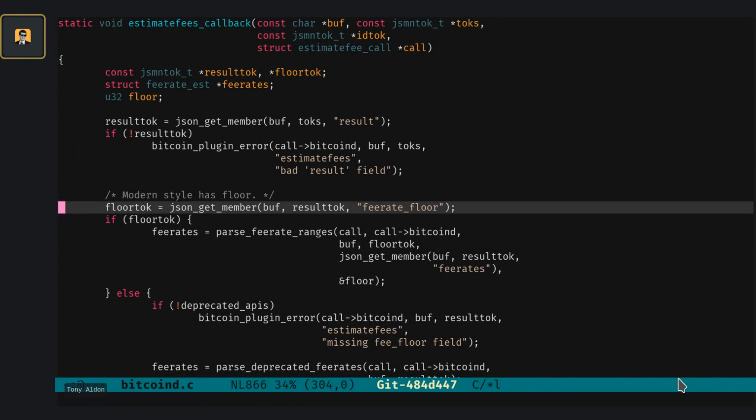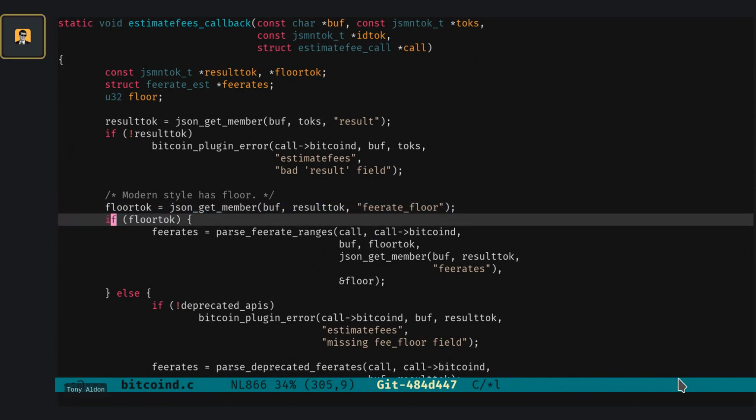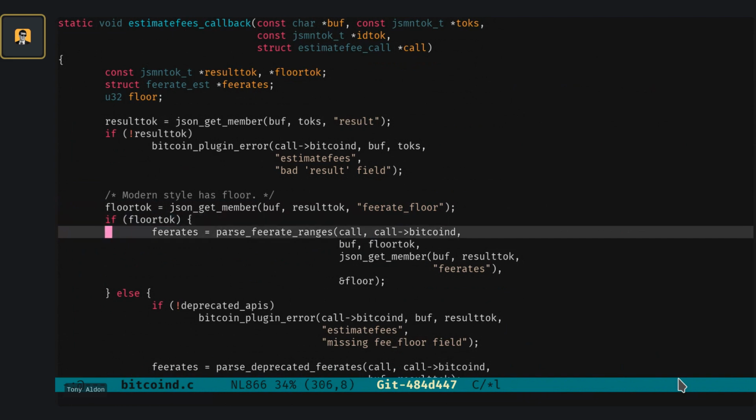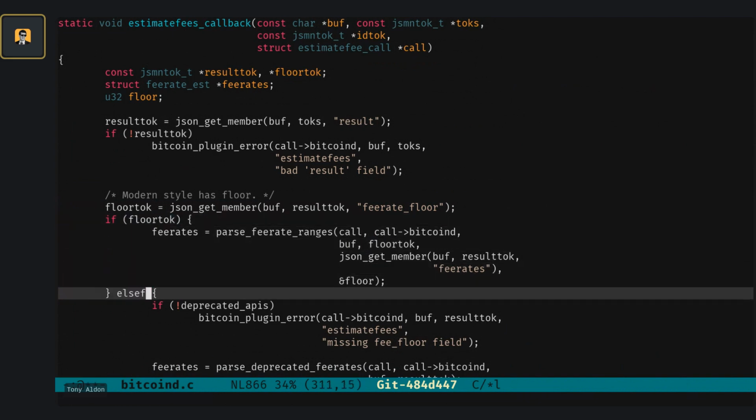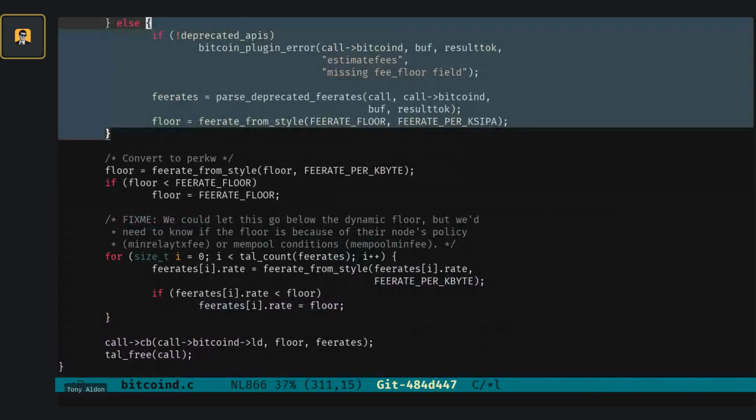So we can see that here. If we don't have the new fee rate floor, this is how it is gotten: we get the member JSON get member feerate.